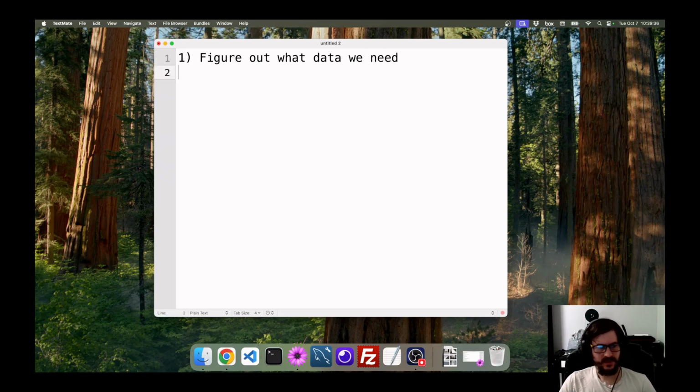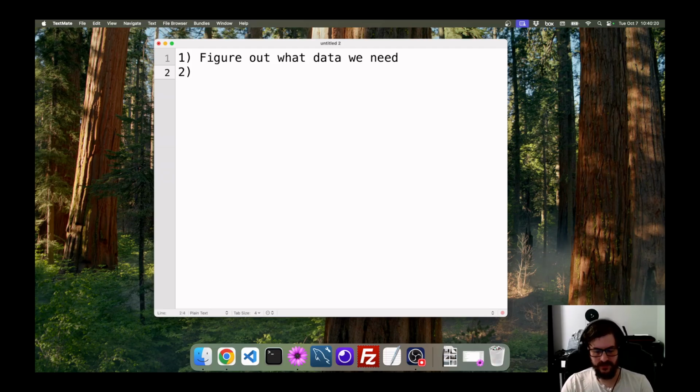Any program, any website, application, game, phone app, anything, basically boils down to data manipulation. Think about it, right? The UI around that data manipulation might be complicated. It might entertain us. It might show us the data in a certain way, but it really boils down to data manipulation. So we have data. We want to do something to it or display it in a certain way. And the user can give us ideas or things to do with that data and possibly new data. So the first thing we need to do is figure out what data we need. What is the application going to do?